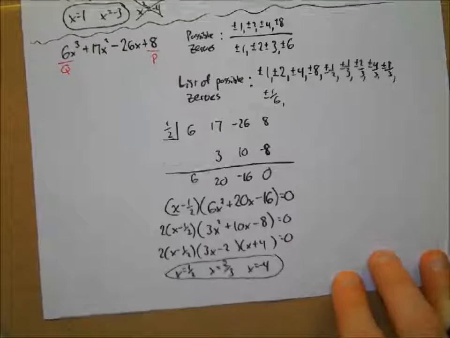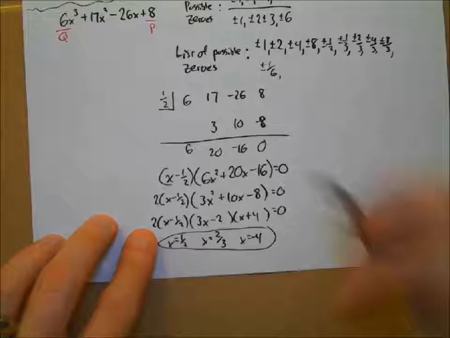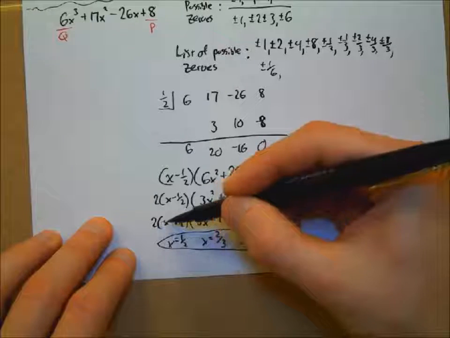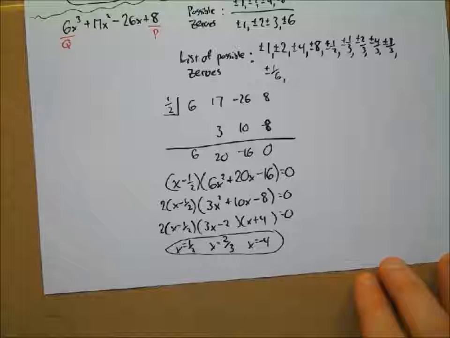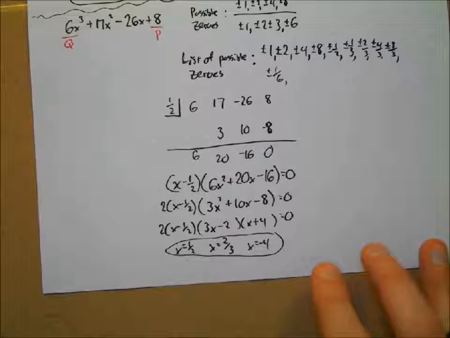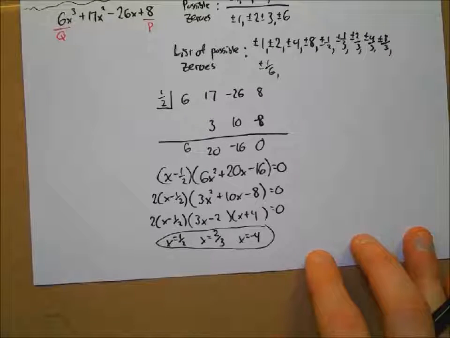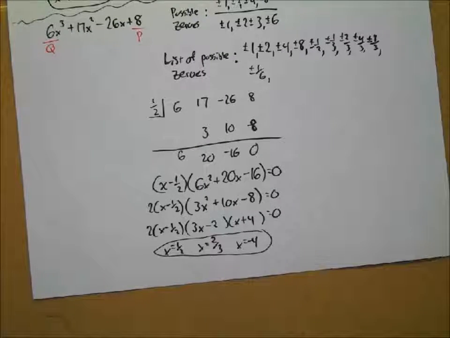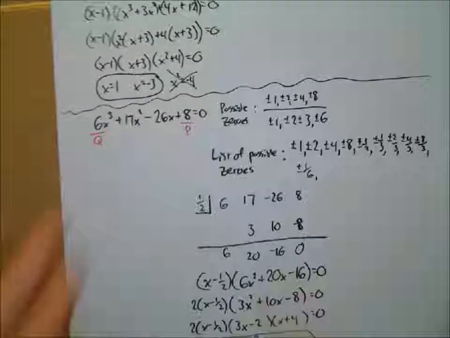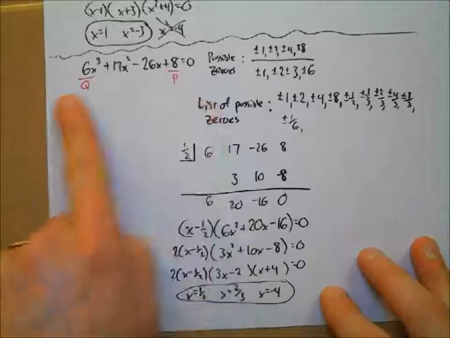You can imagine here distributing that 2, you get 2x minus 1. That'd be the more traditional factor you might see there, but this also is not wrong. That is the way you could factor this thing. And so those are our solutions to the original equation. I guess we wanted to find the zeros, so I guess we should set that equal to 0 there. Okay, those are the solutions then to this equation right there.